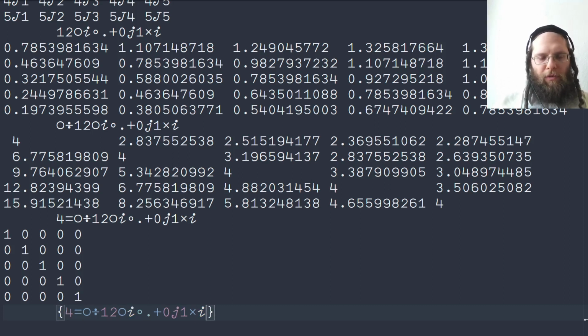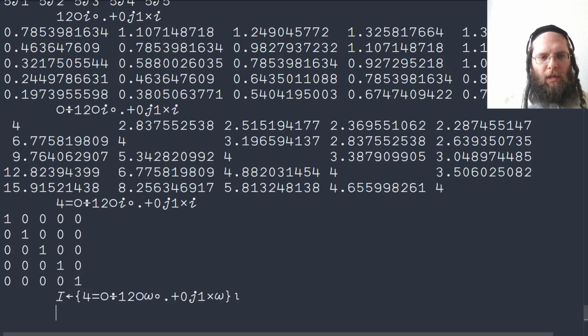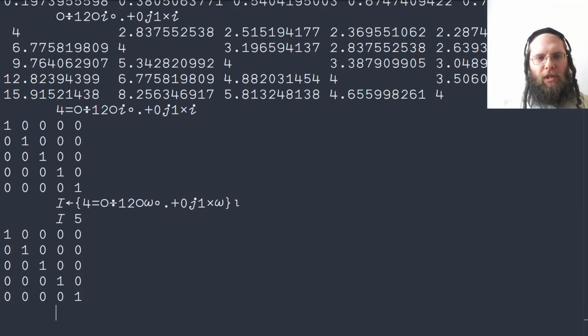So our full function would be, we could either do iota omega here, or we could just use omega and put iota outside that as an atop, and we've got our identity matrix producing function here in a terrible way using complex numbers.